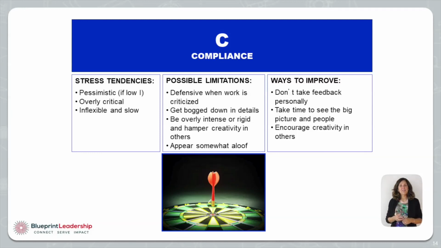Okay, ways to improve, C's. First, make sure that you're aware of not taking that feedback so personally. Second, it's always helpful to get away from the work. After an hour or 2 hours or 3 hours, make sure you're getting a walk or going to lunch and step away from the detail to be able to see the bigger picture.